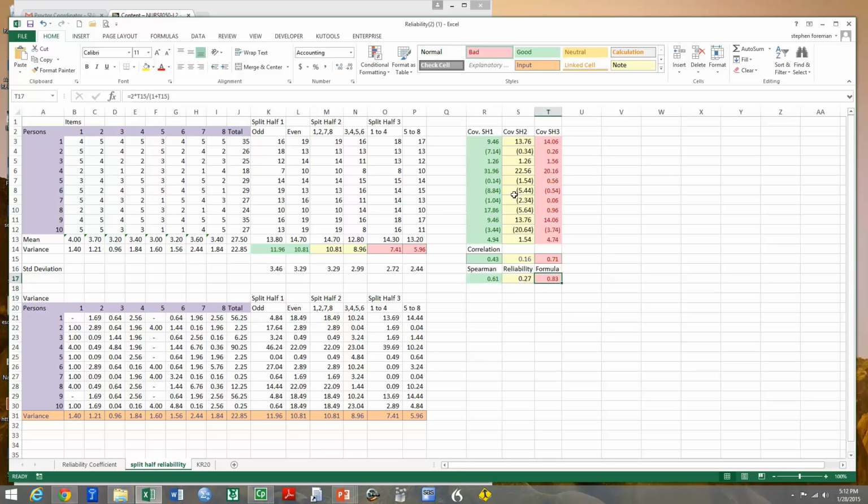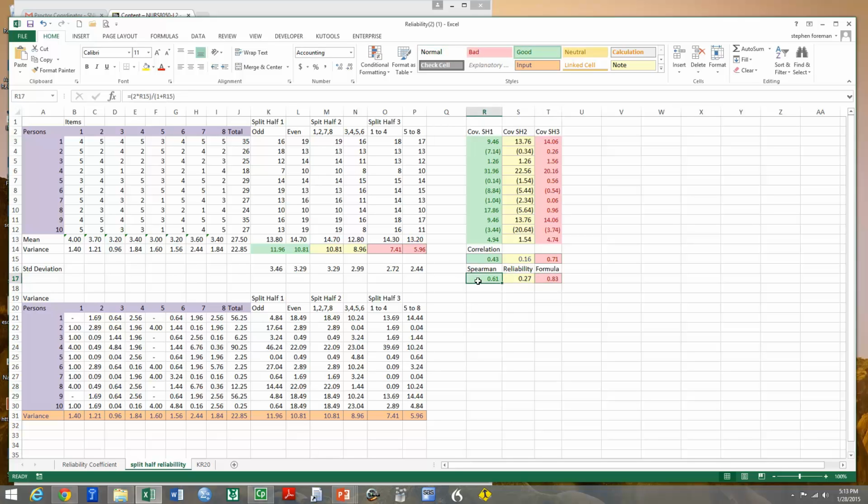Basically, this suggests that there is a lack of reliability in these numbers because it's so low. You're going to want to have something over 0.5 probably to conclude that it's reliable on the split halves. And it shouldn't matter how you split them, and this does matter, so that's a problem with interpreting these results.